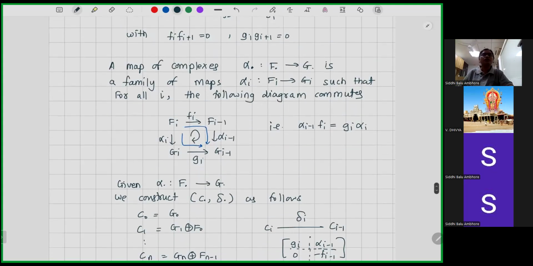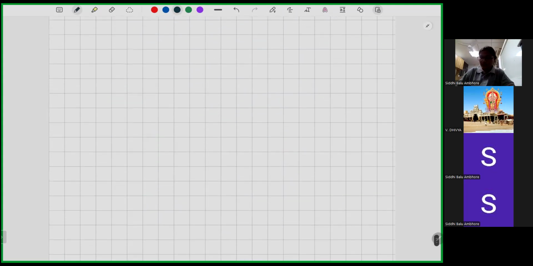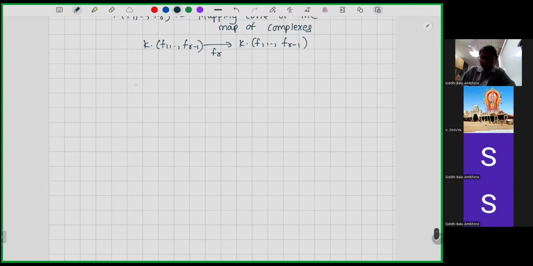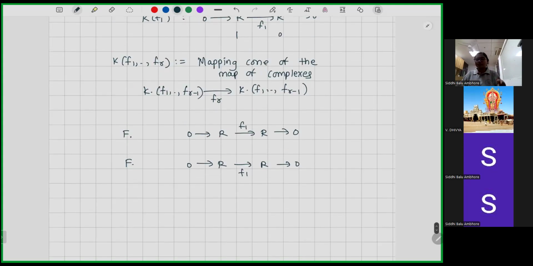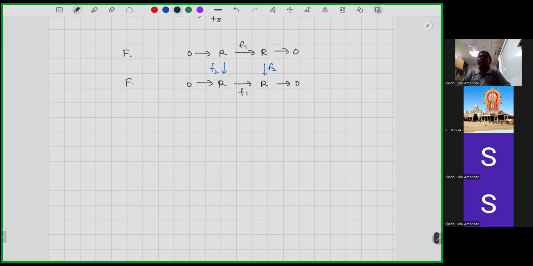For how this works, here is a quick example. We start with this f naught. Again, they both are the same actually. So if f naught is my 0 going to R, this is multiplication by f1. And similarly, it is the same element, the same complex here, multiply by f1. And this alpha is multiplication by fr. So for fr minus 1, the multiplication was by f2. Here also it is f2. And we can see that the composition works here.